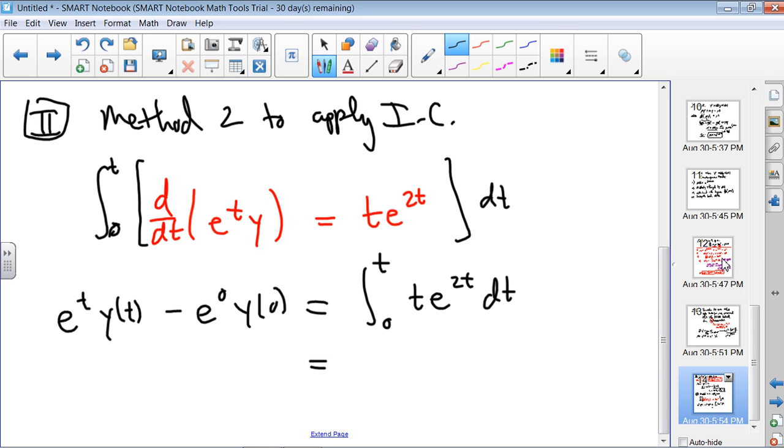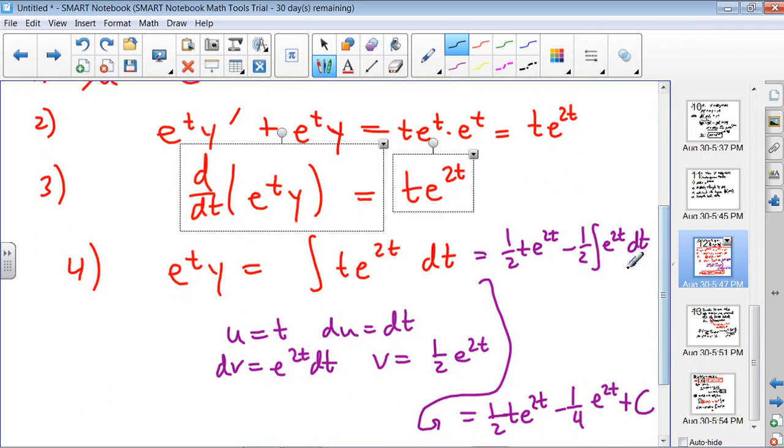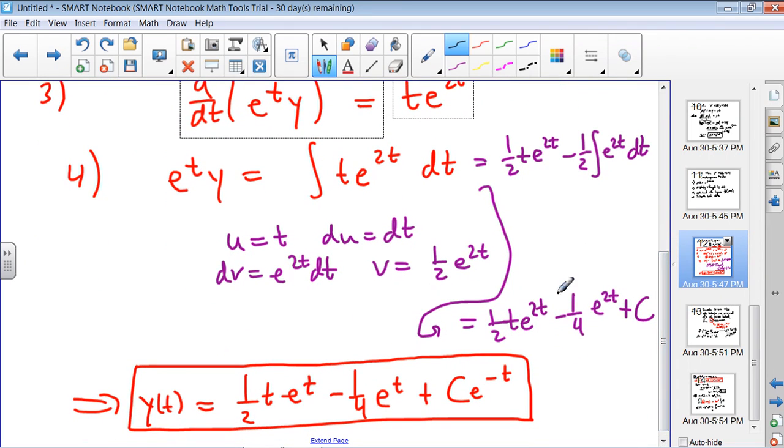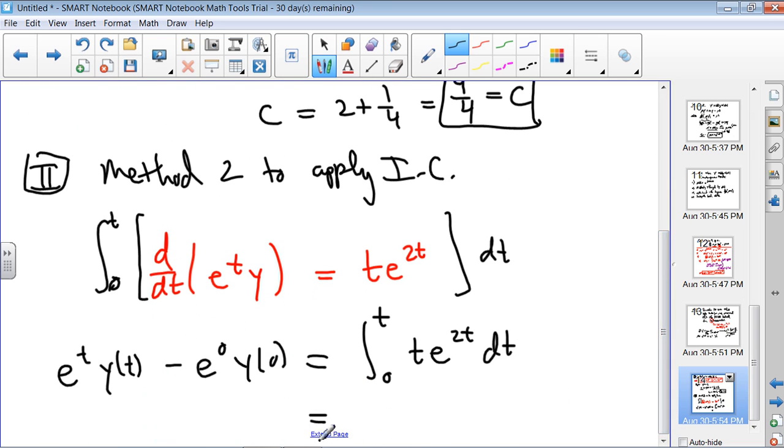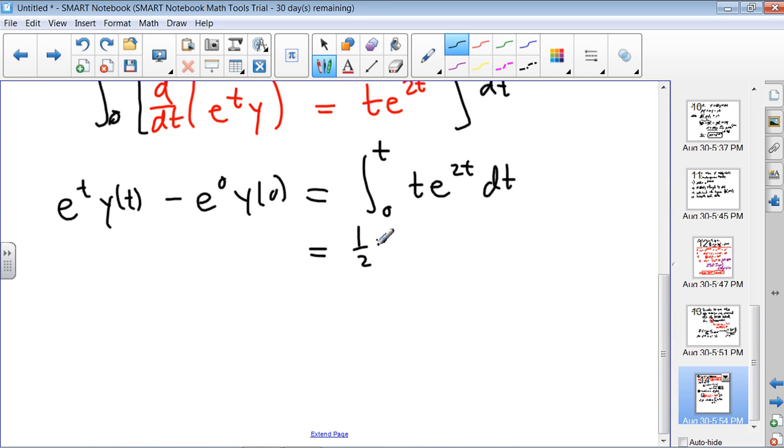If we go back to our integration by parts, this was the integral that we got. This was our antiderivative. So on this right-hand side, we would get exactly 1/2 t e to the 2t minus 1/4 e to the 2t. That was our antiderivative of t e to the 2t. And we would just evaluate that from 0 to t. Again, this should either be an s, but since we know what we mean, we won't have to be that proper.